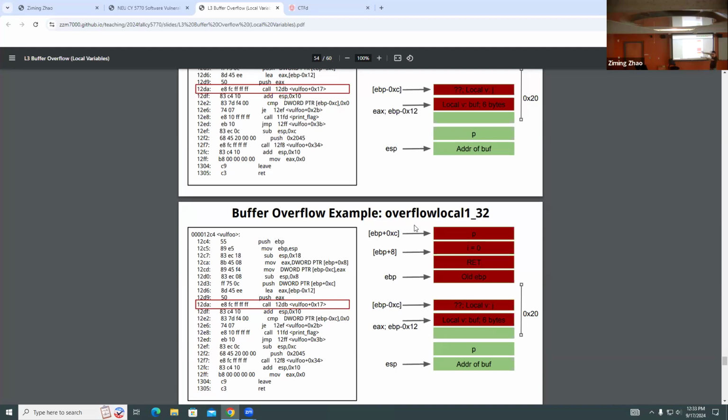But I put 22 bytes there, which means we overwrite the saved EBP here, the old EBP. So when the function leaves, the leave is equivalent to move EBP to ESP, then pop EBP, right? So then we're going to pop whatever is here, which we overwrote into the EBP.